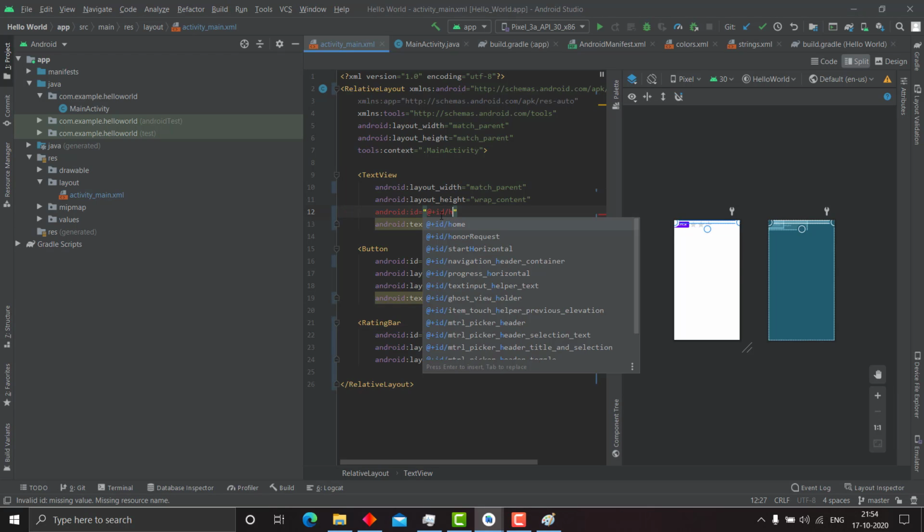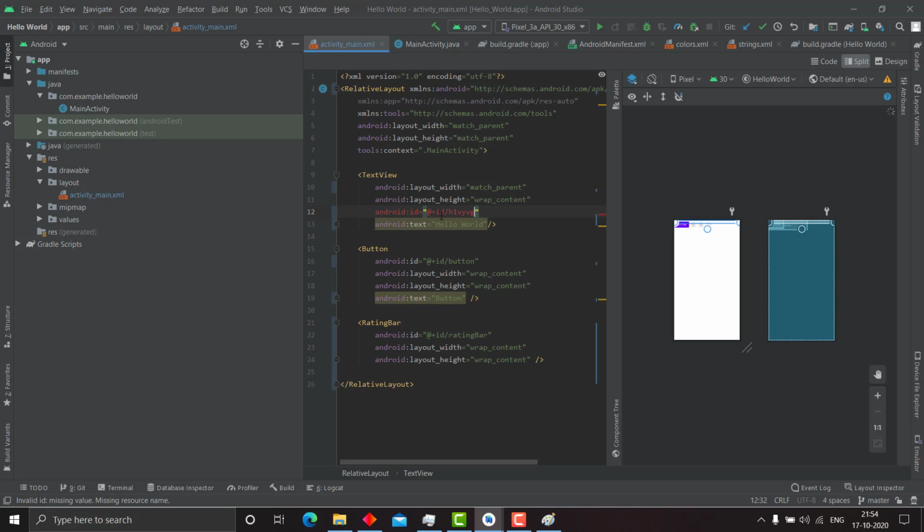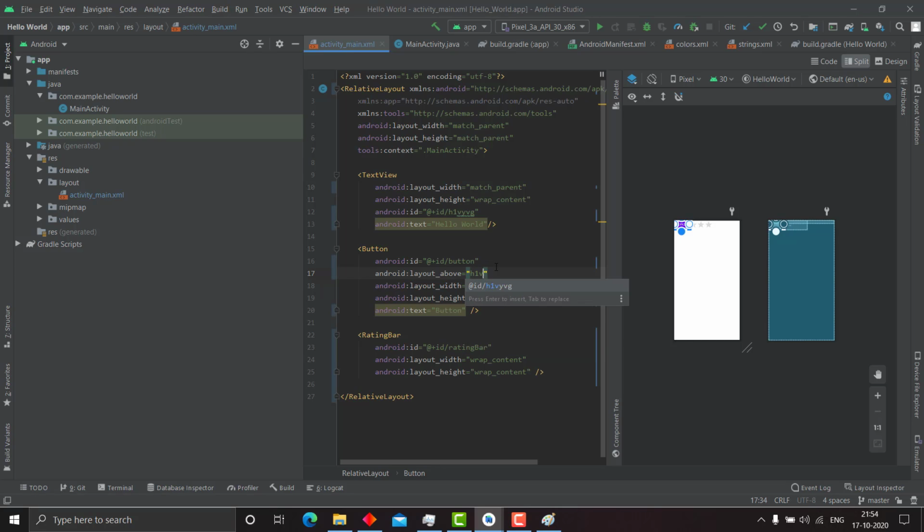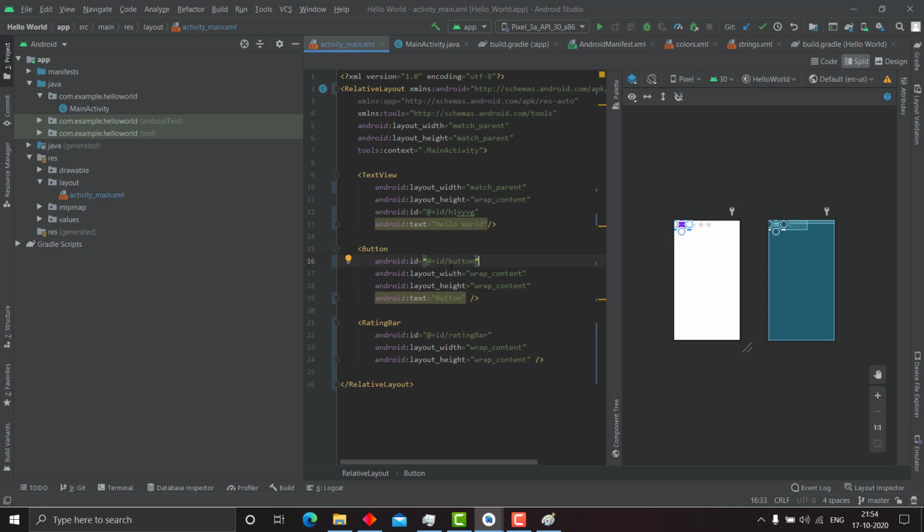If I name this the same as an existing ID, it will show an error, conflicting ID.